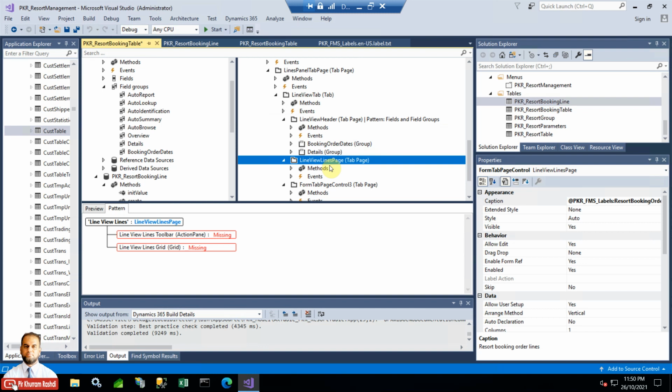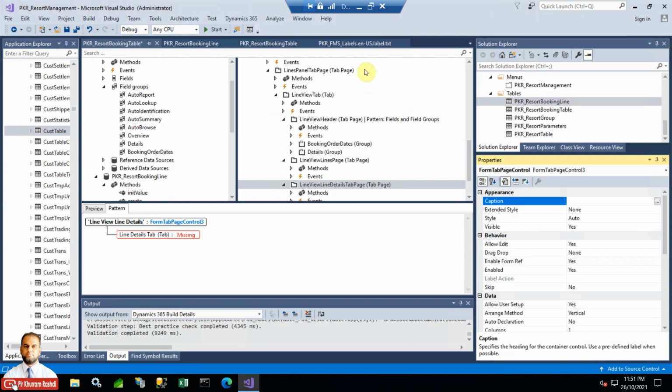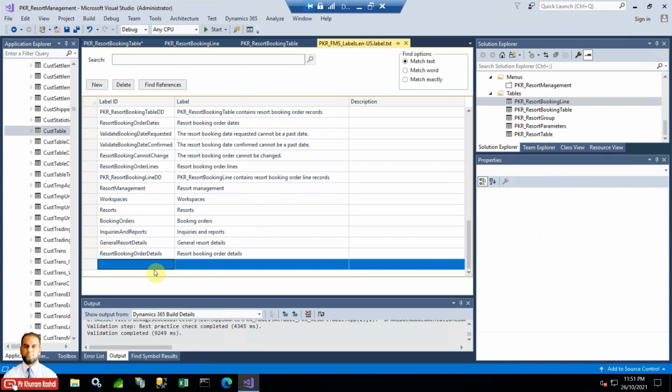Okay, then we also need the third one, the line view line details. So for this line view line details tab page we first need to rename it to line view line details tab page, and here we need another label which will be booking order line details.